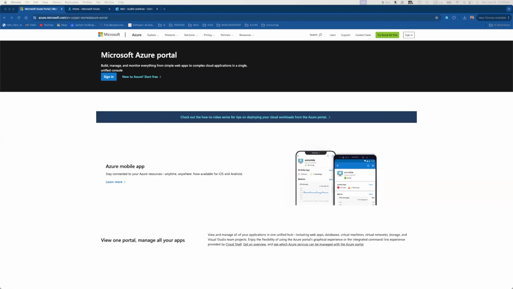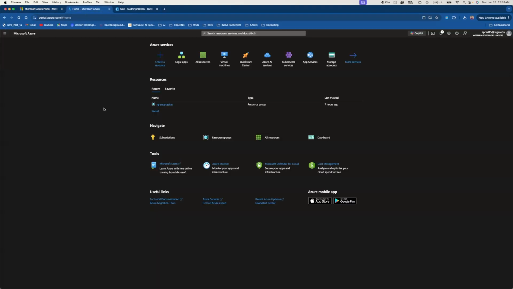Okay, so here I'm trying to log into the Azure portal. When I'm logging in, I'm landing here, right? So this is my landing page of the Azure Cloud. My dashboard is whatever I see, it might be different from your dashboard. So just bear with me on what exactly the applications we're going to use.